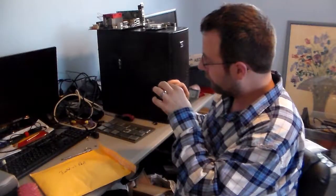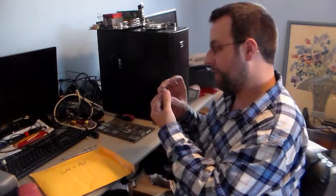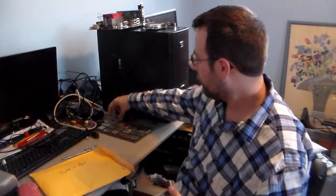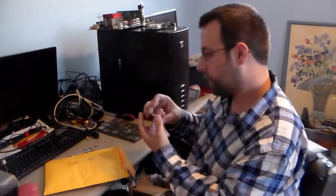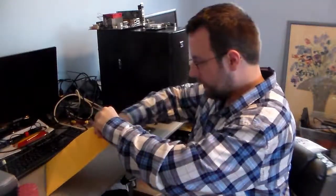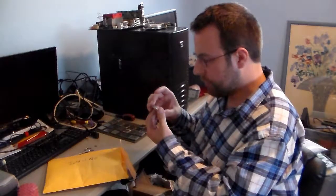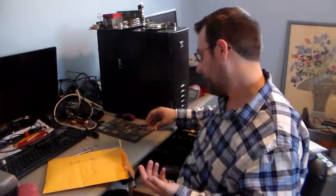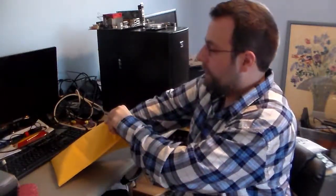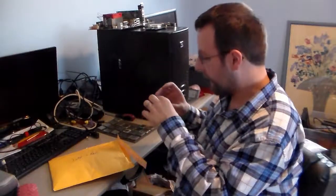Alright. Oh, this one's got damage to one of the resistors on the bottom. Not a big deal, it's only a Pentium 4. It's a 631, so it's the Cedar Mill chip. Okay. This is a Pentium dual core 2160, so this is only a 1.8. Here we've got a Celeron 2.2 with an 800 bus speed. Okay, so that's like a really slow Celeron 450. Alright, low end. Another Pentium 4. This one is a 630.